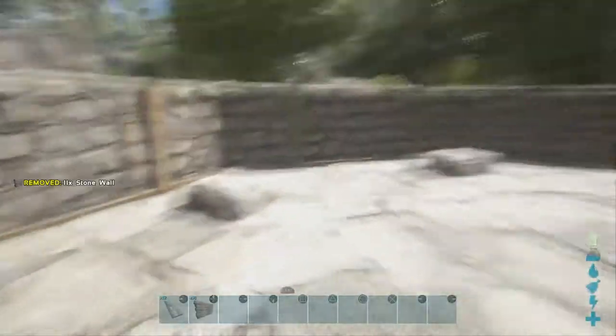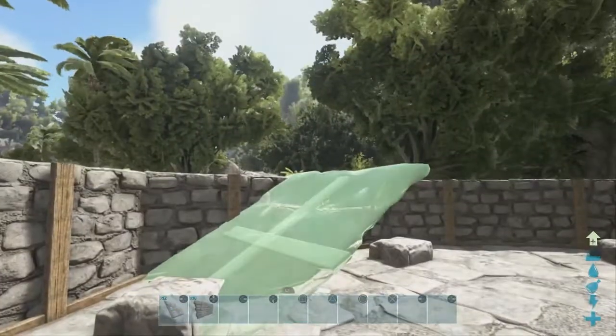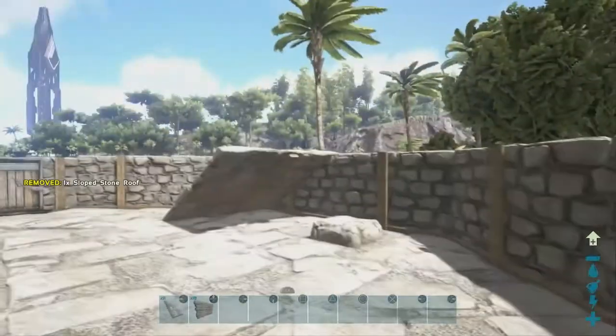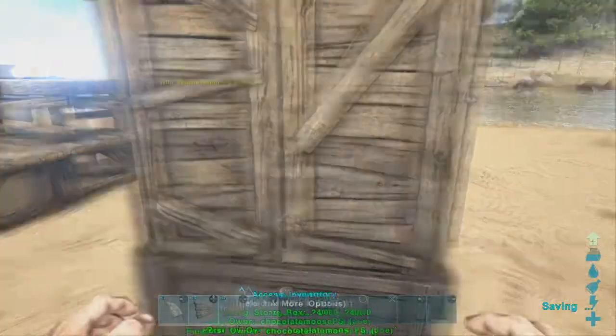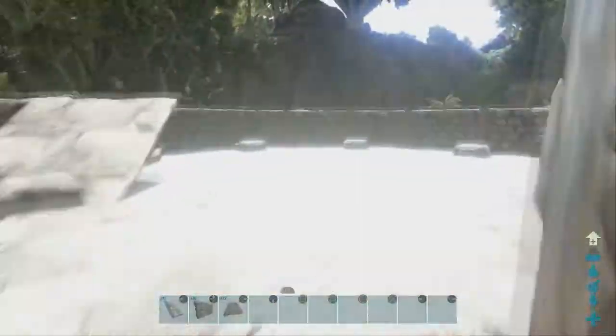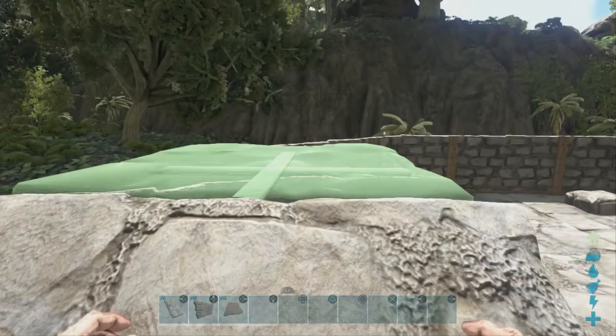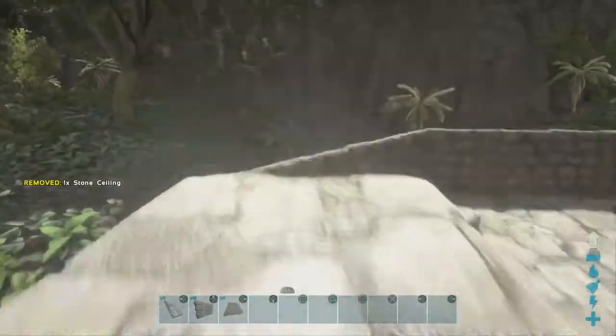Okay, so you have your first set of walls. What you're going to do is you're going to get a roof. There it is. Right there. And you have your little walkway. Oh, we need ceilings too. One good thing to note is as many sloped wooden roofs as you use, you'll need the same exact ceilings, provided you don't waste any resources.